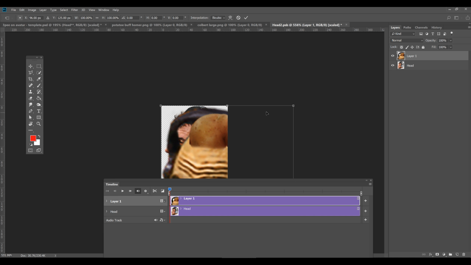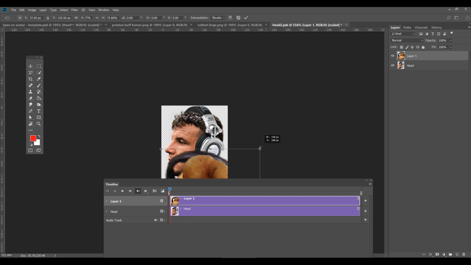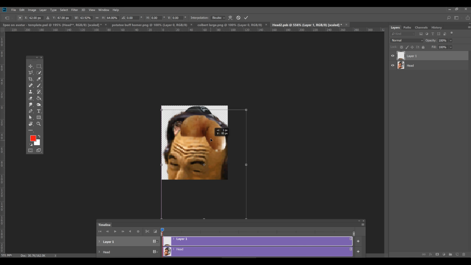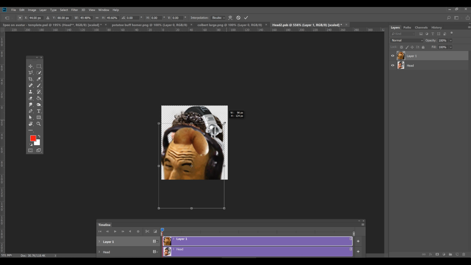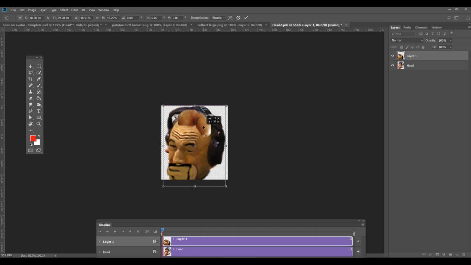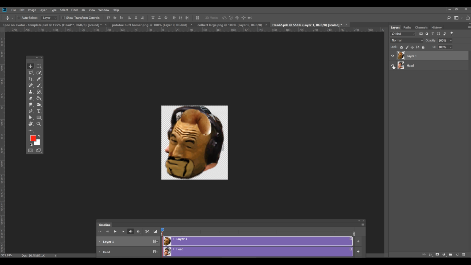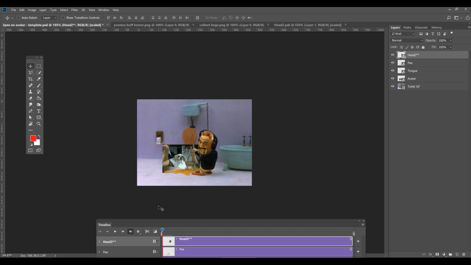And we free transform buff using shift on the corner to maintain proportions. And we're going to make buff the same size as Mur. We'll put a little bit of an angle on him so that it lines up a little better. I'm using arrow keys here to dial it in. Double click on that to commit the changes. Unclick Mur. File. Save. You know all this already. And we go back to the template, and there's buff.